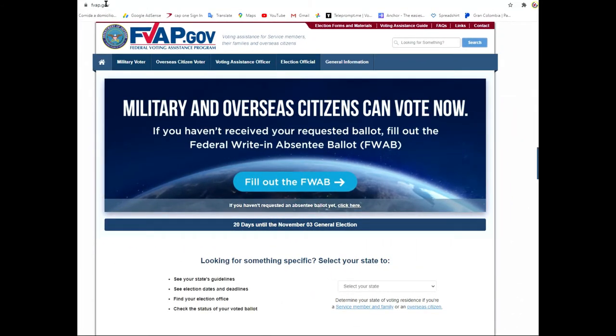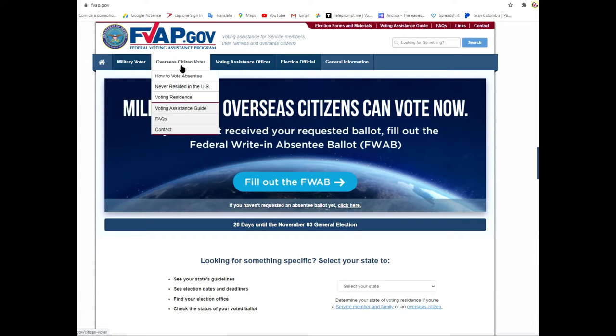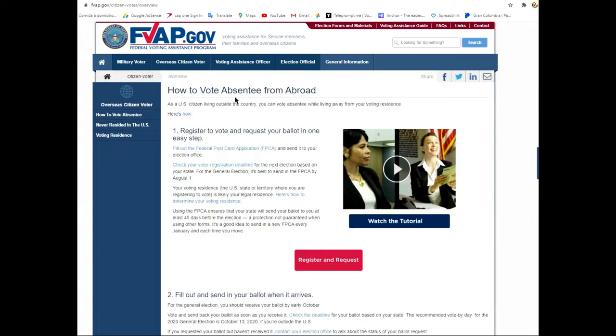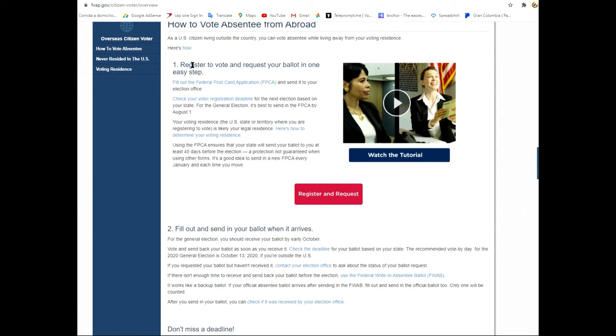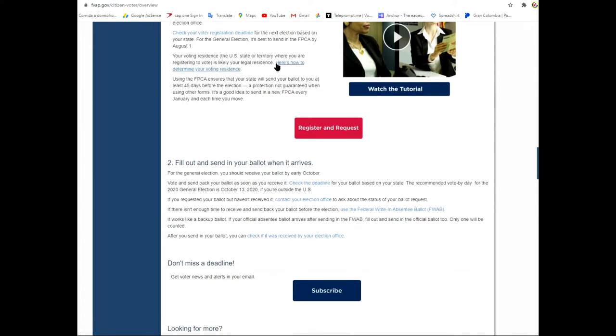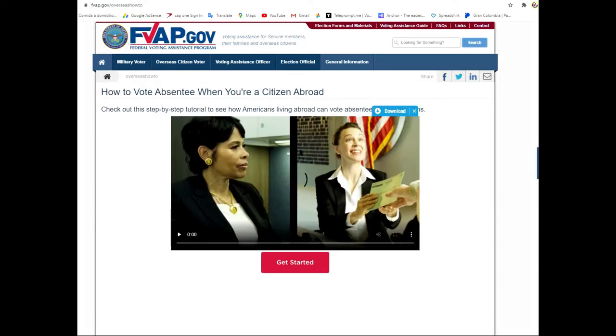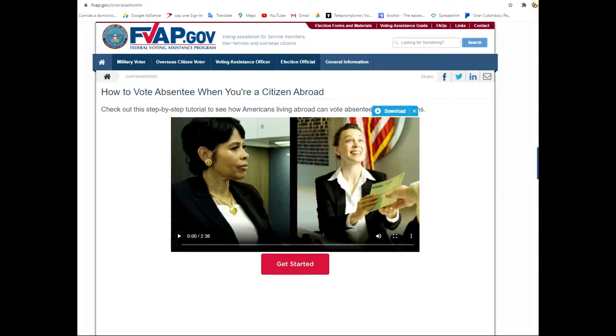I see a number of people that wonder how difficult it is to vote when you're not in the United States. So I put together something quick here to show you how simple it is. I want to point out, some of you might notice, that my official address is in New York. My driver's license and where I lived prior to coming overseas was North Carolina. And the last place I was registered to vote was in North Carolina. And that's all that's really necessary. So as I go through this, it's North Carolina. You can pause this at any point and take a look at the web pages, the address. But right now we're going to play a little clip that they've got.